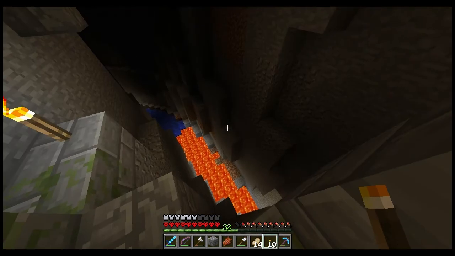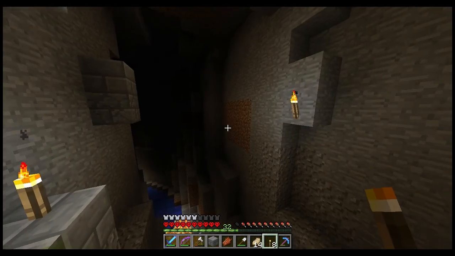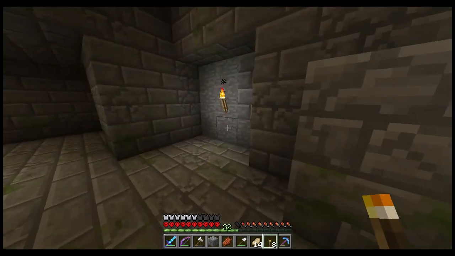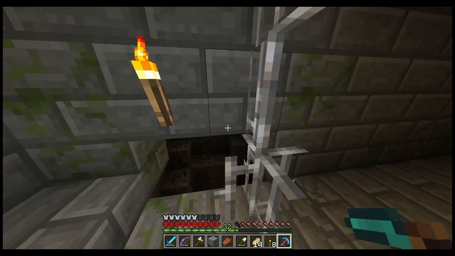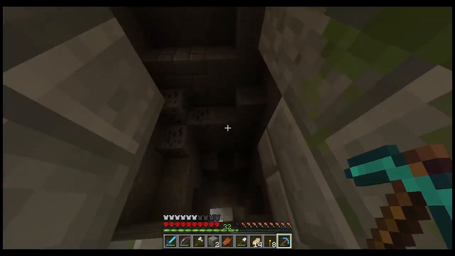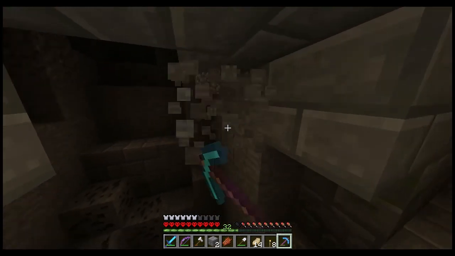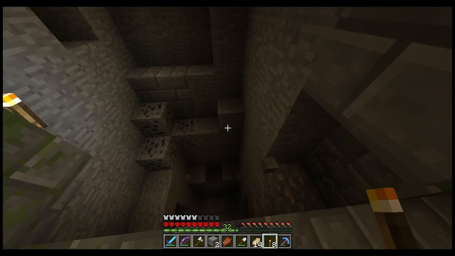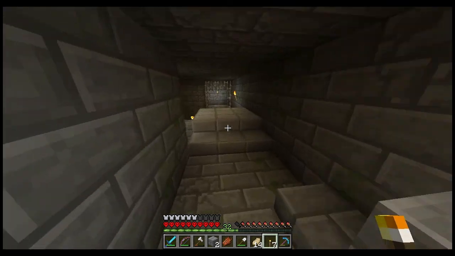What is this? Is this a ravine inside of? I don't know. It's kind of crazy looking. That's what that is. Crazy looking. Yeah. Let's take a look in here. Oh, hello. Big drop. We'll be careful about that.